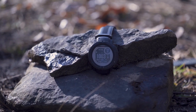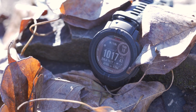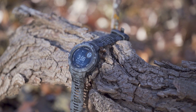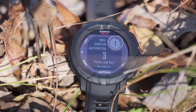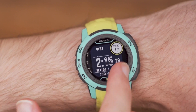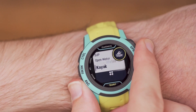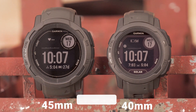Garmin is a well-known name in the world of smartwatches. Their watches are perfect for multi-sport tracking, fitness and activity monitoring. The Instinct series from Garmin is made purposely for outdoor adventurers, and they have a solar-powered smartwatch for you — the Garmin Instinct 2 Solar. The watch face has photovoltaic cells built into it that convert solar energy into electrical energy. With Garmin Instinct, you get solar widgets like solar intensity that allow you to track the smartwatch's exposure to the sun in the last 6 hours.